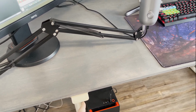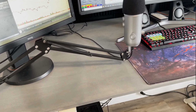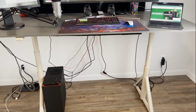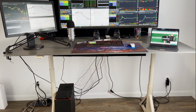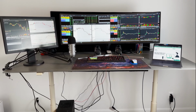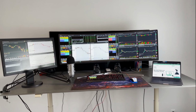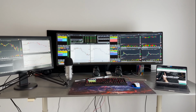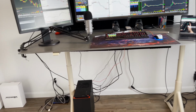I can adjust my desk. I can put it higher, lower. One thing I'm gonna go through, you don't see any chair right now because when I'm about to trade, when I'm trading, I always stand up. I never sit on a chair because I think I'm more productive when I'm standing and not just sitting on the chair. So this is the reason. Like I said, there's a lot of cable that I have to work on, find a solution.